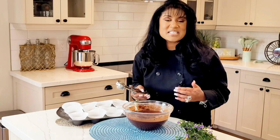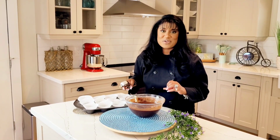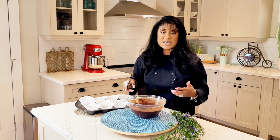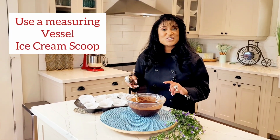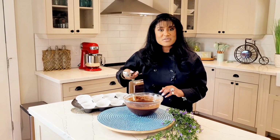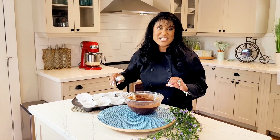So another tip is to make sure that these go into the oven when the oven has reached 350. If you put them in ahead of that, they're just not going to come out right. Tip number 2 is to ensure that an equal amount of batter is put into each cup. So you use a measuring vessel so that each of these cupcakes has an equal amount of batter, ensuring that they all cook at the same rate.